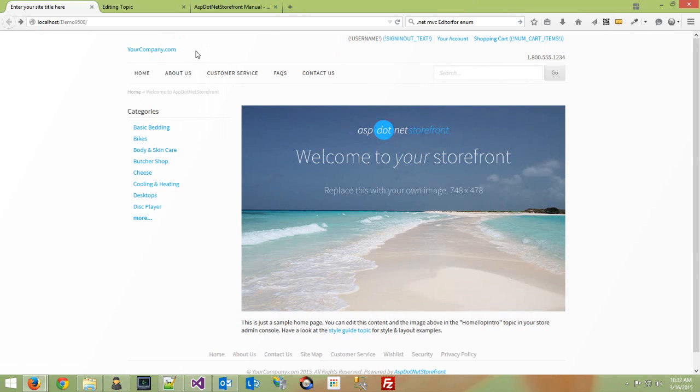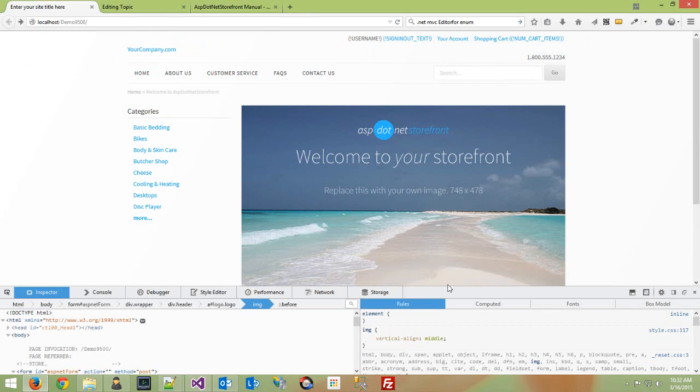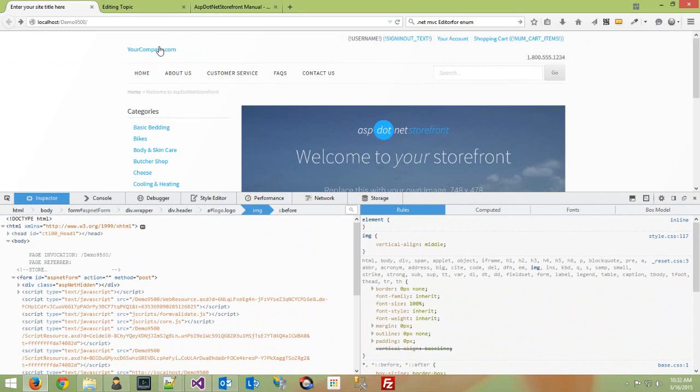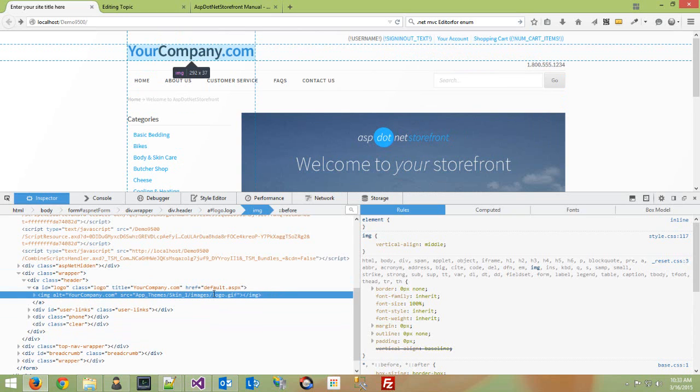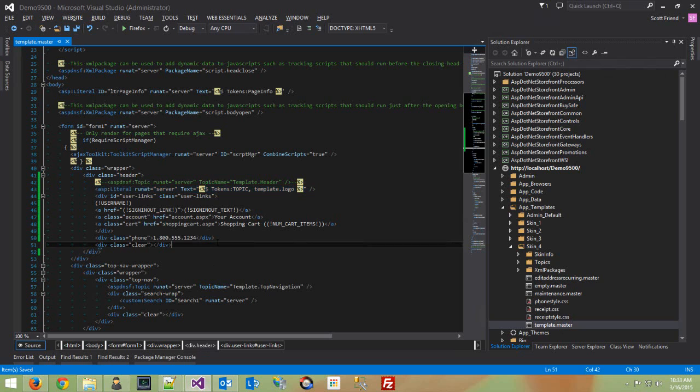So we can see here something's not quite right about the image. And if I inspect that, let's try that. Okay, you can see here we've got a token right here for the skin ID for the image. So the problem here is that this token is not being parsed, and so if I switch that, you'll get the right image to show up. So that's why we like to use controls for topics. If you just have a simple topic that just has text in it with no tokens, then this will work just fine.